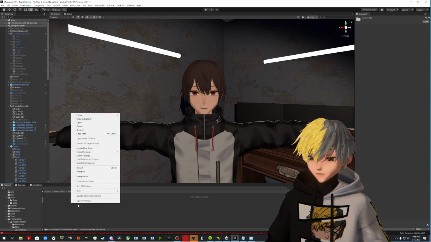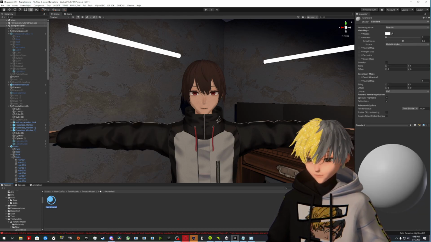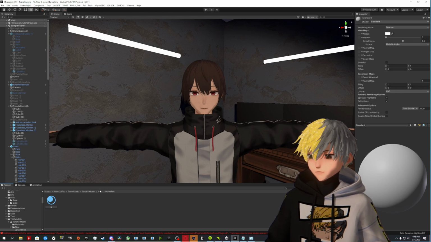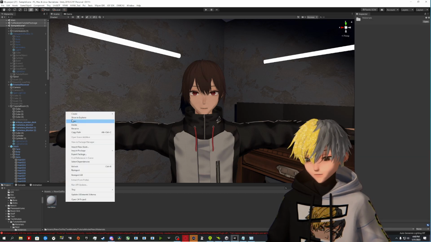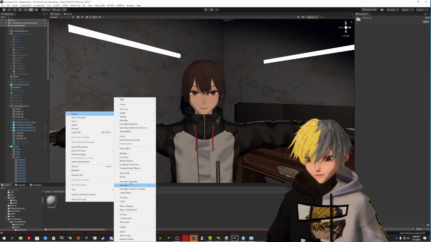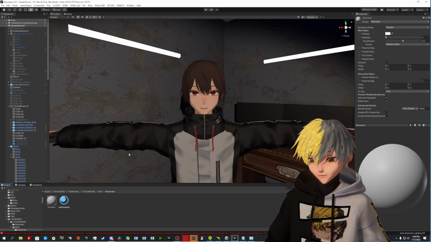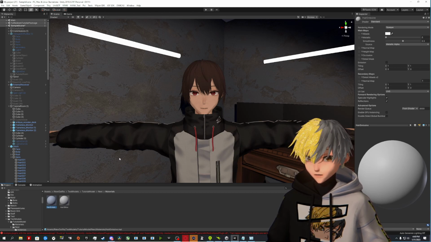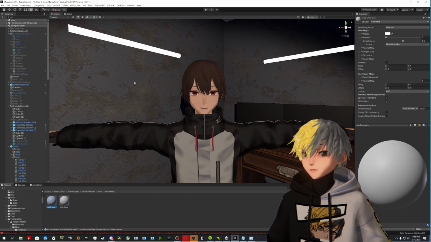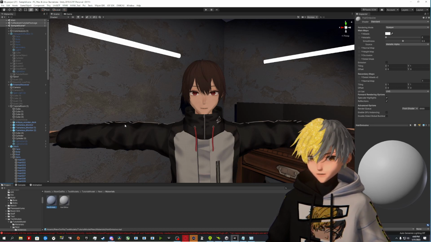So we're going to click on our folder, right click, create, and material. We're going to call this hair glitter. This will cover the glitter part, and then we're going to do another material for hair emissive. These are going to be 2 different. You can make the hair emissive and glitter at the same time, but it won't be the same emissive, and I'm going to show you what's different about them. Poiyomi does emissives different than the standard emissive does.